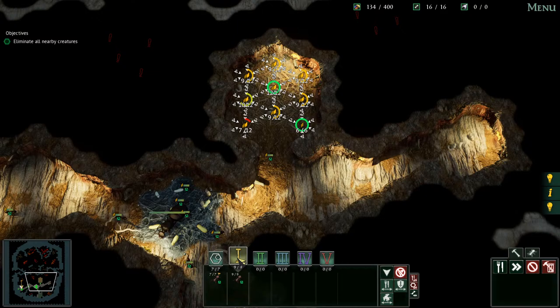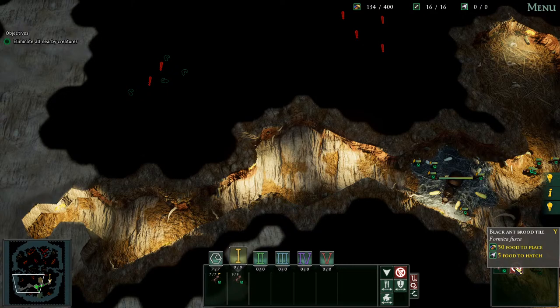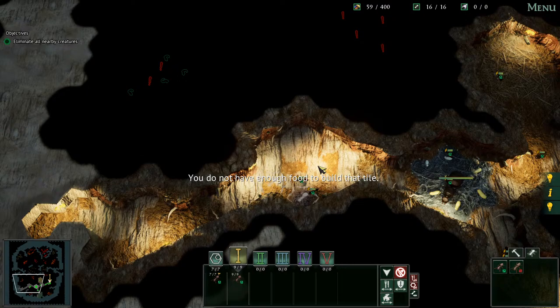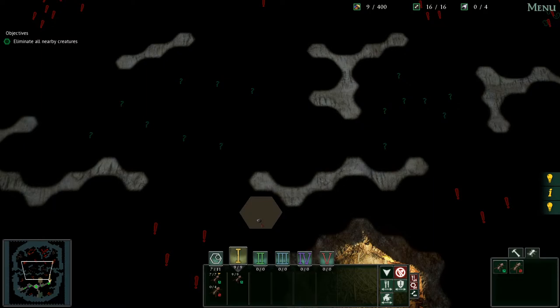And we'll get our guys to go here. So, I'm gonna put my black ants. I'm going here. This colony must remain small for now. Food is too scarce to support greater numbers. So we can get one more. I'm going to build out here.